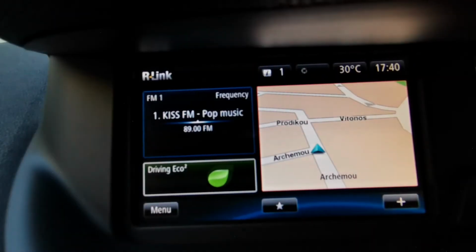The keyless entry in this car is amazing. In my opinion, Renault makes some of the best keyless entry systems in the market. The rear view camera is also great. It is really clear. And I have driven cars more expensive than this from BMW. It was a 2012 5 Series, so it was an older model, but the camera was not nearly as good as the one on the Renault. The touchscreen looks a bit dated.